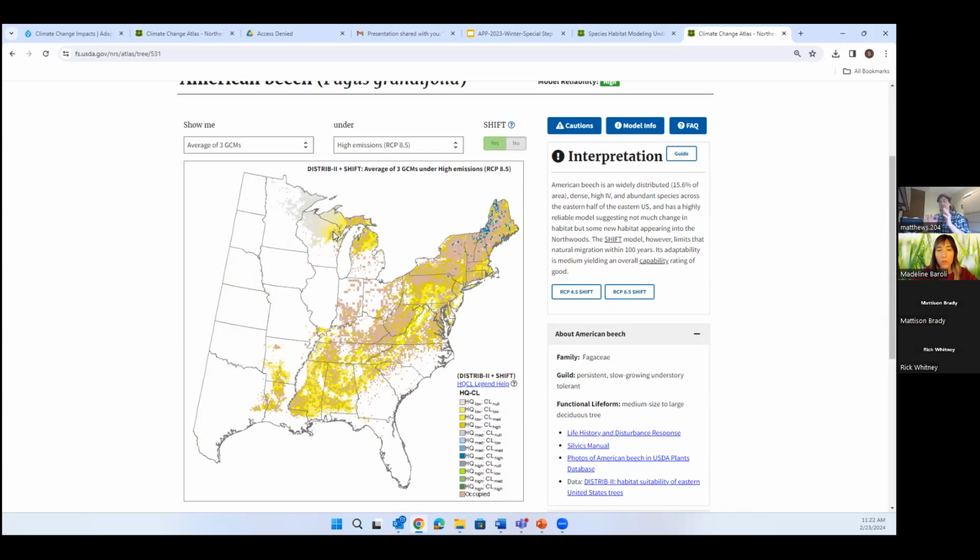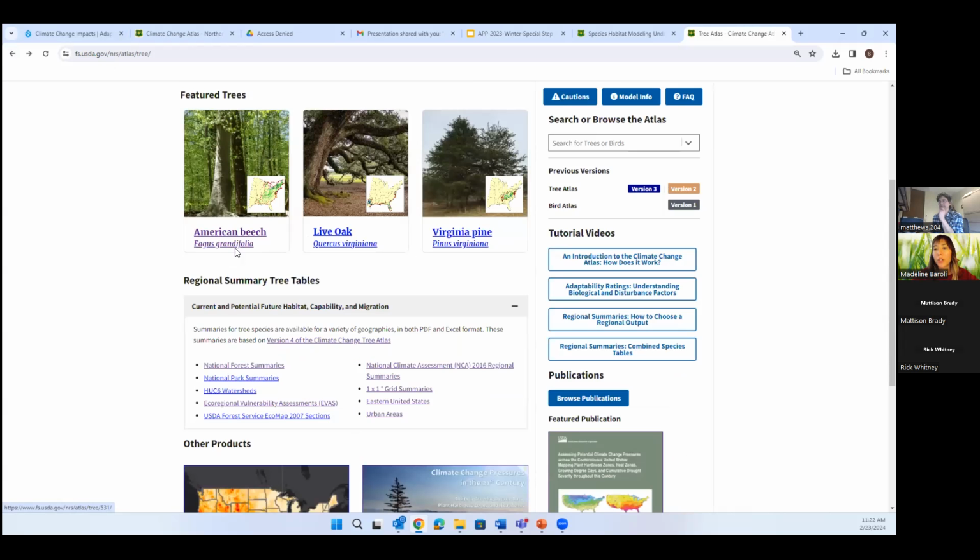So that's the combination of a habitat model and a component that looks at the ability for a species to migrate on its own. That helps, right? So that's what this map is trying to do. And just to verbally share what I just shared in the chat, because we had another question about HQ and CL. Yes. So HQ is habitat quality, CL is colonization likelihood. Yep, exactly. It's a mouthful to think about together, but thinking about how they go together is kind of the goal. So just another tool for us to think about.